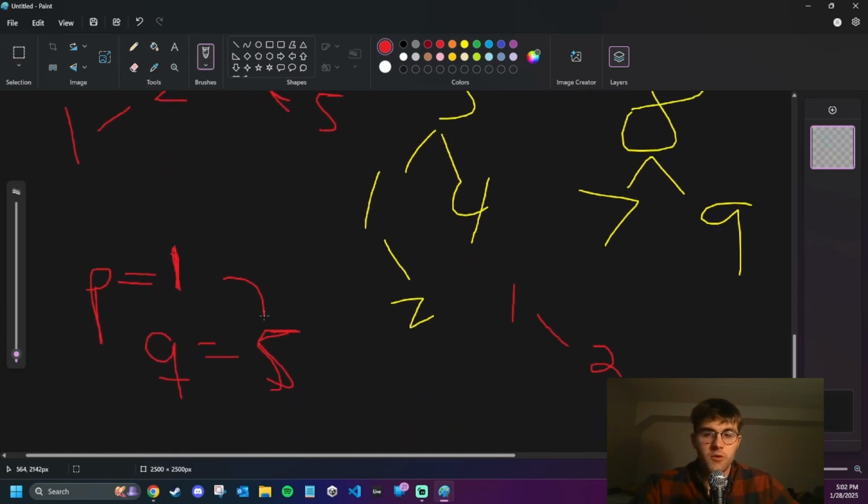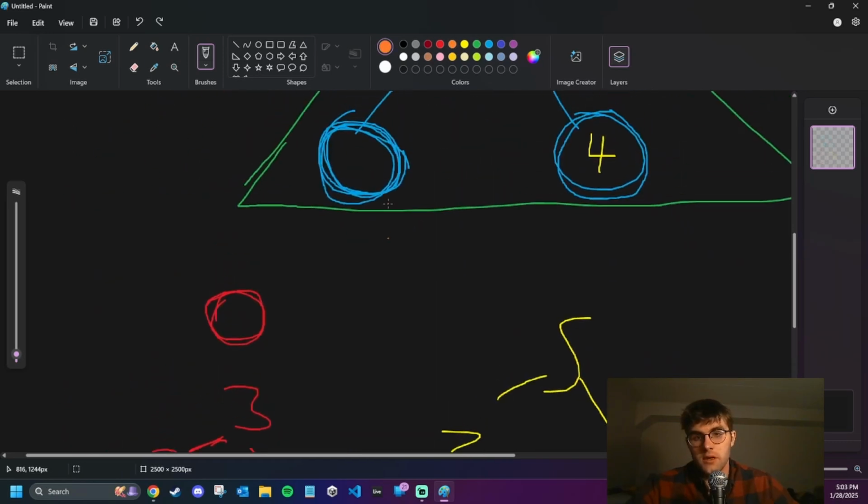So if you find a number that's in the middle of these two, or if you find one of the numbers, then you can get some inference.